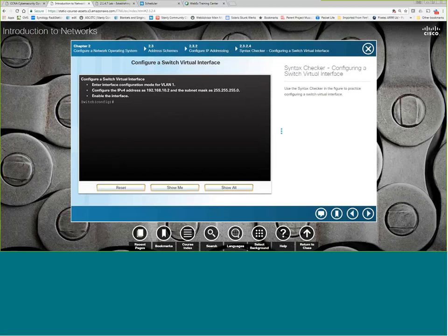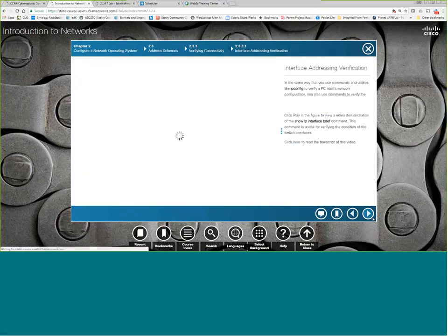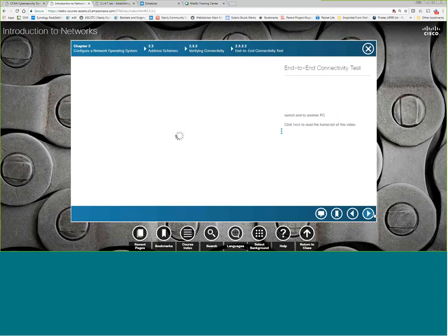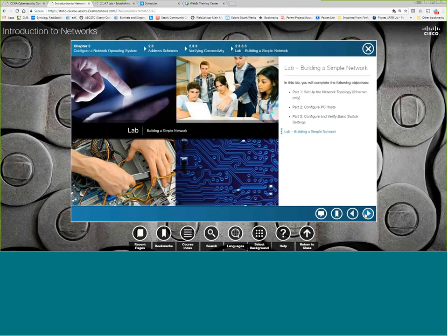So we can assign interface IP addresses on that switch. And then we can verify it with that show ip interface brief. This is one of my favorite commands because it allows you to see all IP addresses on a device. Very nice. And then you can also ping to get a connectivity test across.